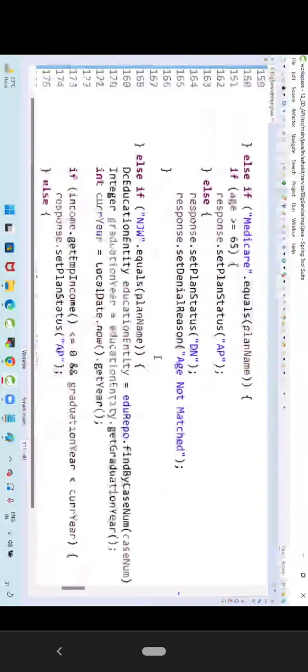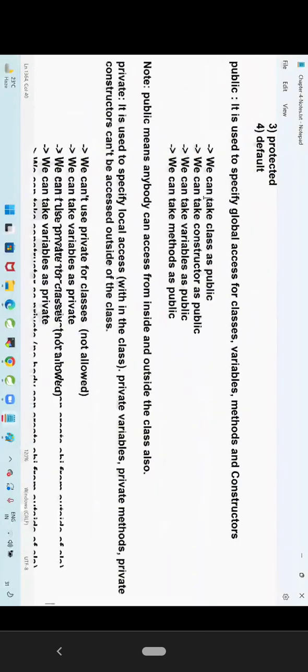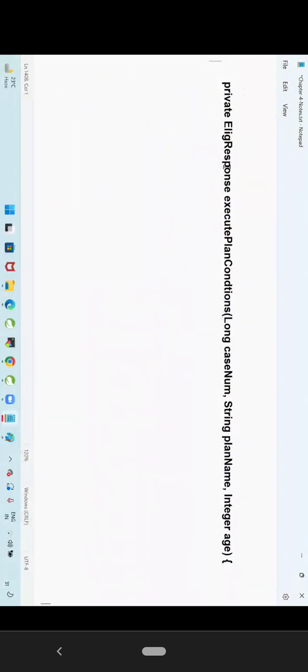Now, simple example, guys. This is my private method signature. Do you know how to call this method? What is the return type of the method? EligResponse.